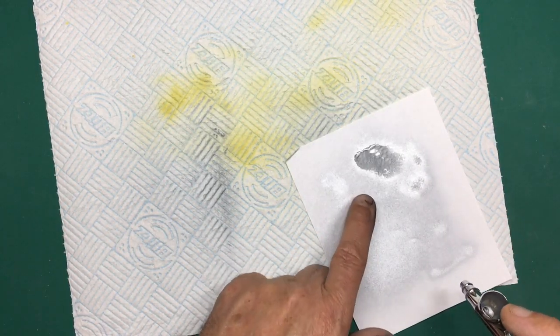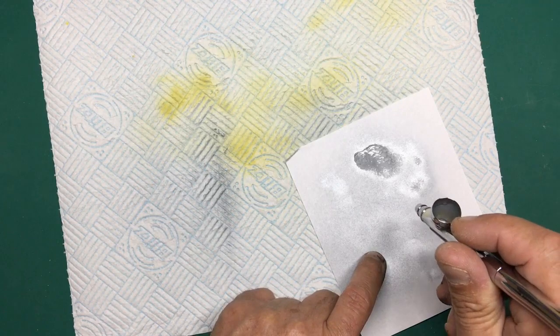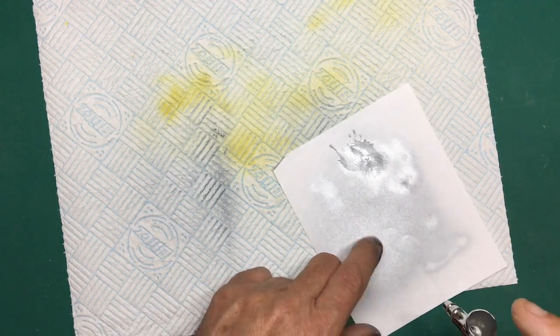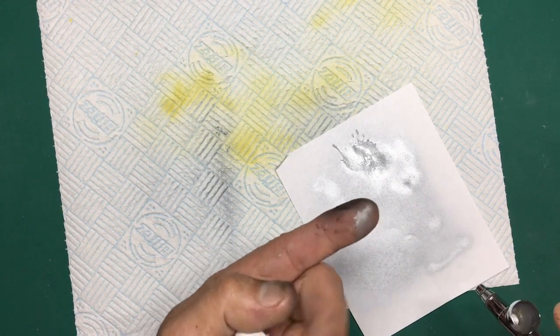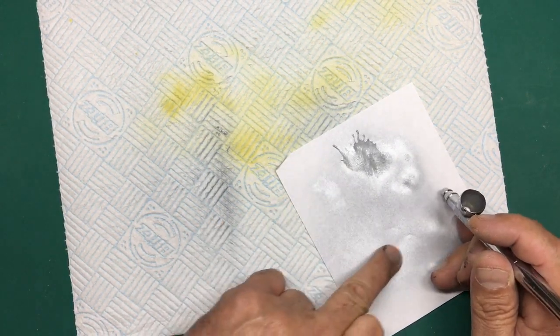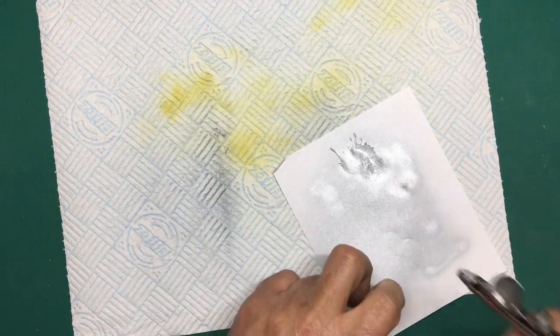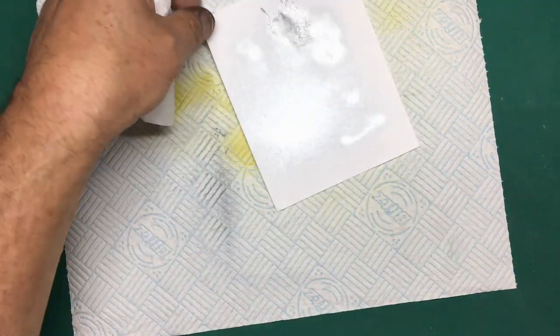That shows you what happens if you put too much paint on. You see it all moves around and it kind of curtains and stuff. That's why you want to be going very, very light. And you can see here, my finger's clean. It kind of comes off on your finger, okay? So that's why I need to put a clear coat on it.